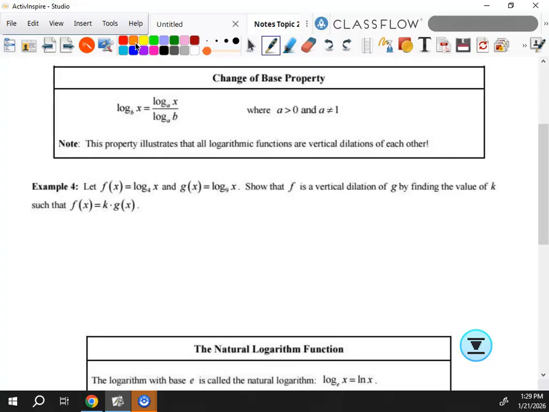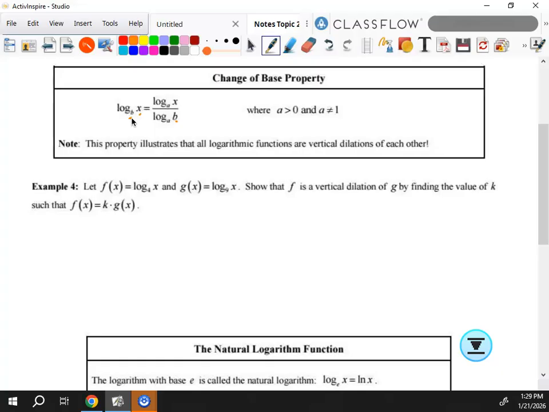So if I have log base b of x, and for whatever reason, if I'm trying to solve a problem or if somebody's telling me to put it this way, and I have log base 6, but I need log base 2, whatever, then I can change it. As long as the bases of the numerator and denominator are the same, I can make it be anything I want that's legal with the log. And then the argument of the numerator is the same as the argument of the original, and the argument of the denominator is the base of the original. Okay, where all the same things have to happen. A is greater than 0, and a cannot equal 1.